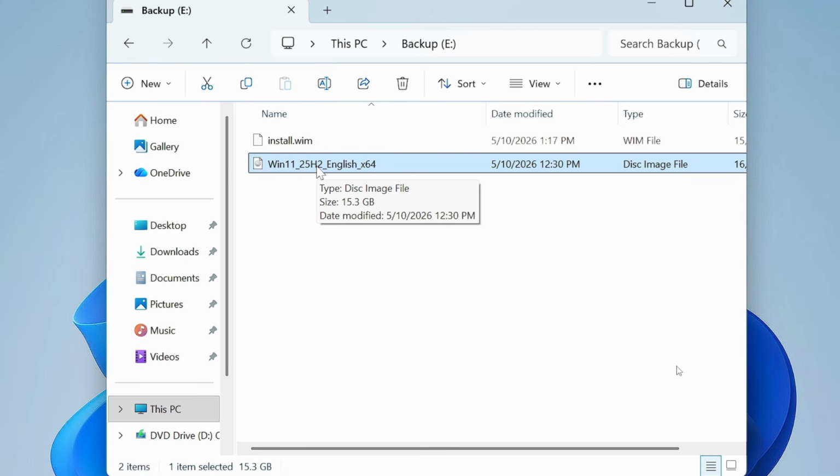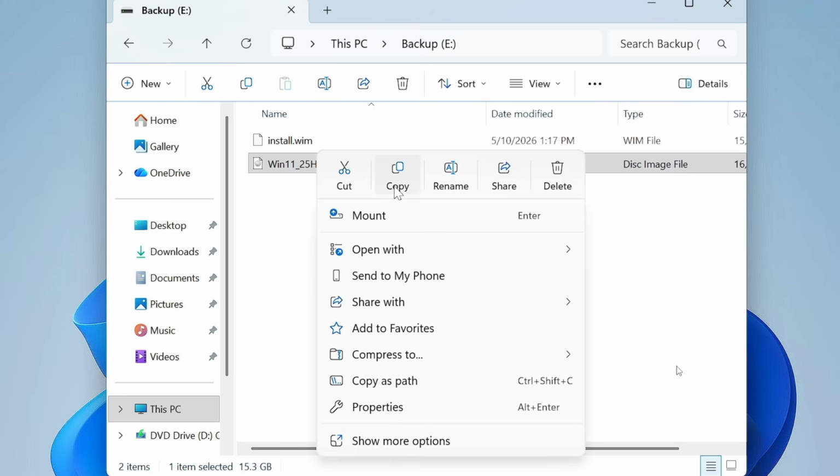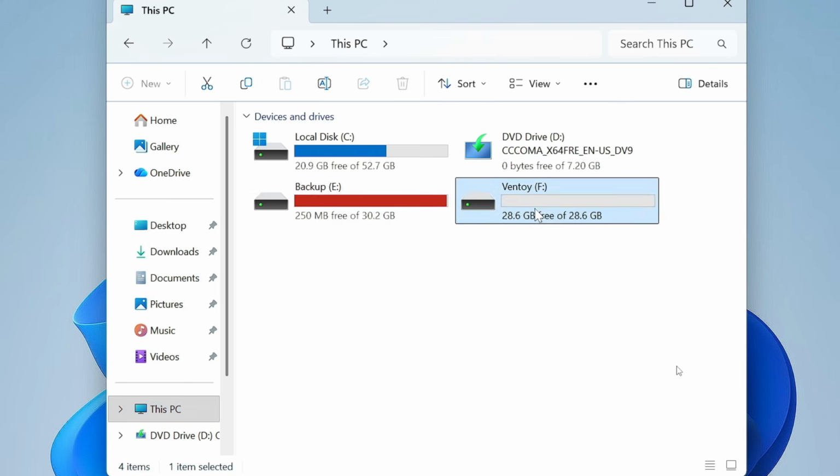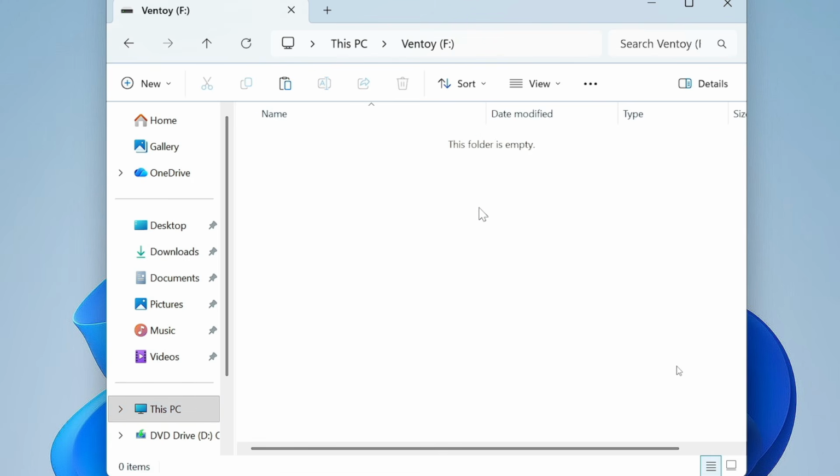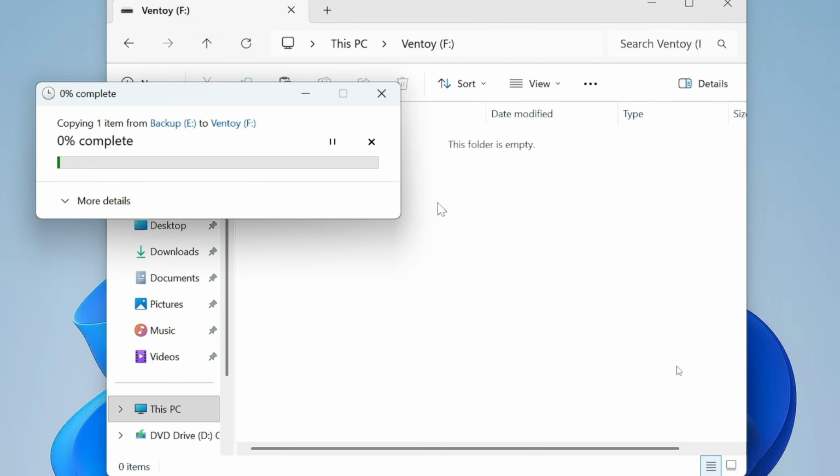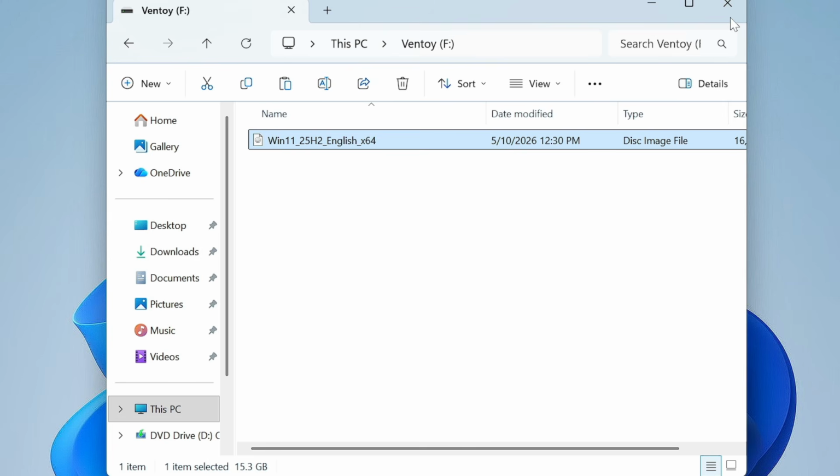Now in order to make it bootable, we will just copy it and go to the Ventoy USB we created in the first step and paste it over here. And once it is pasted, you will have the Windows backup bootable USB ready with you. Alright, and you can see it's been finally pasted in the Ventoy USB. Now you can plug this USB into any other device, even your own device in case it's been formatted or crashed. If you install Windows using this bootable USB, it will install all those applications and all those settings that you currently have on this Windows operating system.